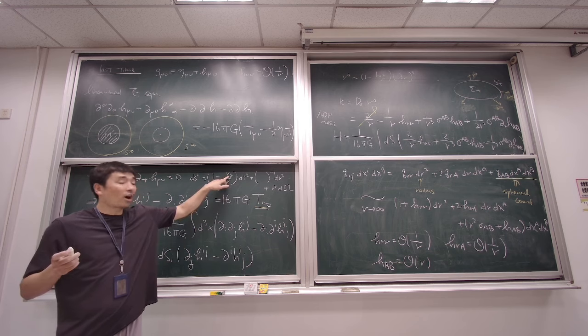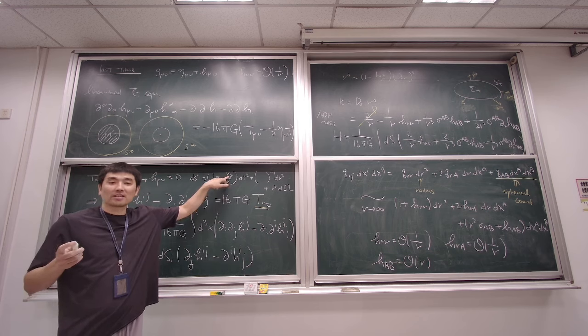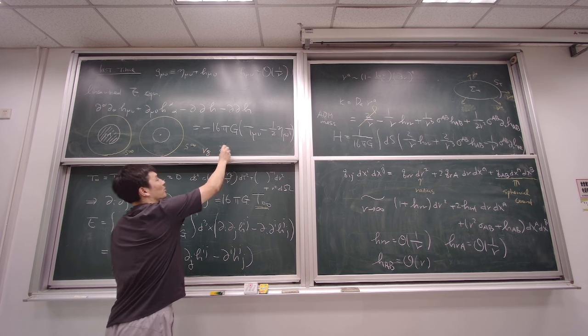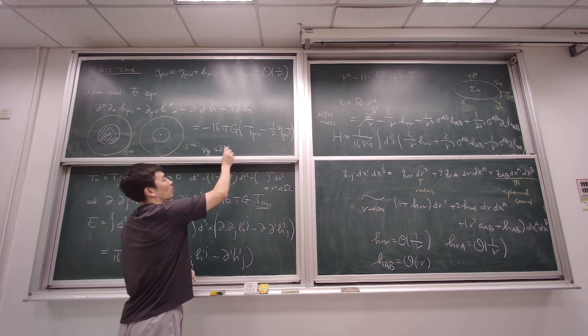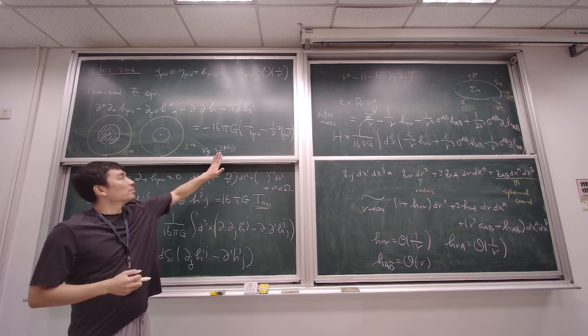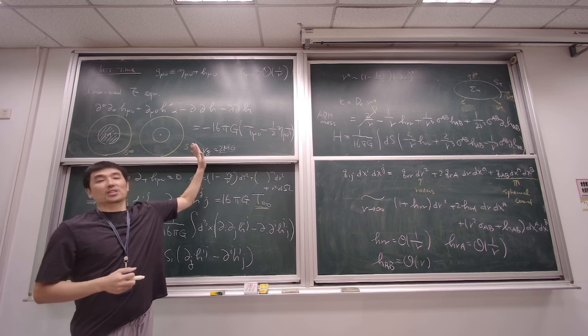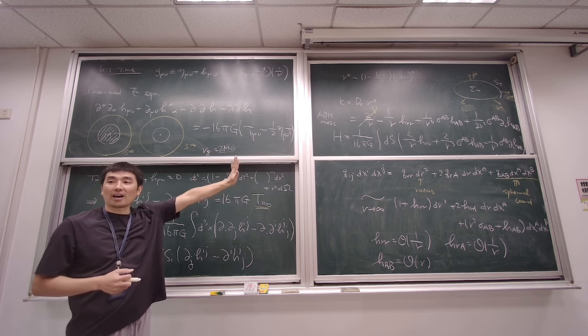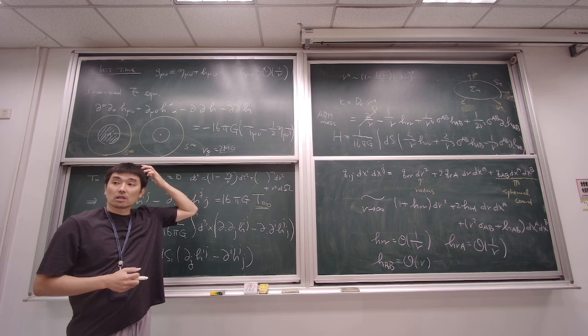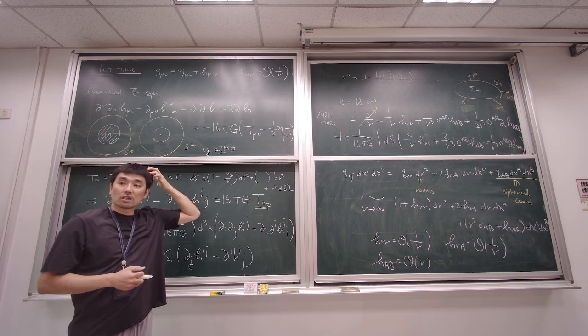But to determine Rg, what did we do to Rg? We know Rg is equal to 2m, right? If you restore G, you can have a G or a C, something like that. I don't remember how you restore C. But we fixed Rg equal to 2m. How do you fix this constant? Do you remember?